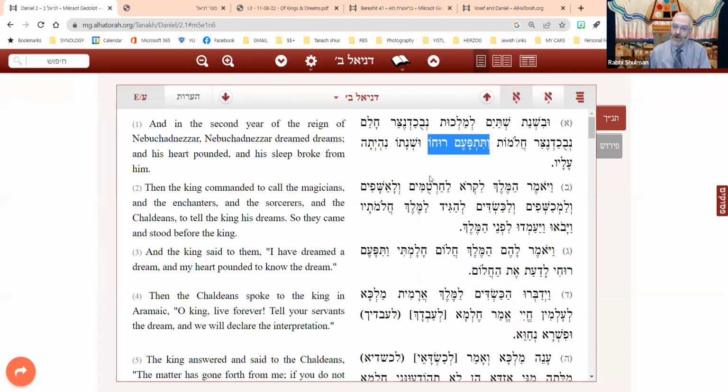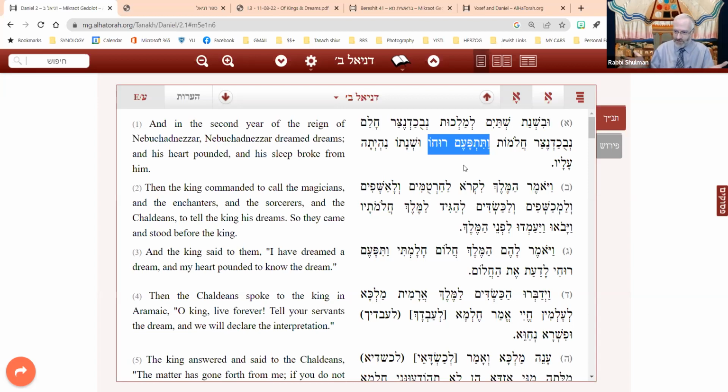Vatitpa'em rucho is hitpa'el and not nifal. And the difference is not just grammatical. Right? Binyanim in Hebrew have different connotations. They have different applications. Nifal is binyan kal, hitpa'el is binyan kaved. Nifal is much lighter. He's bothered by it. He couldn't remember the dream, and he couldn't identify the interpretation. But the dream he had, Nebuchadnezzar is much more vexed, much angrier. Right? Paro never threatened anybody.